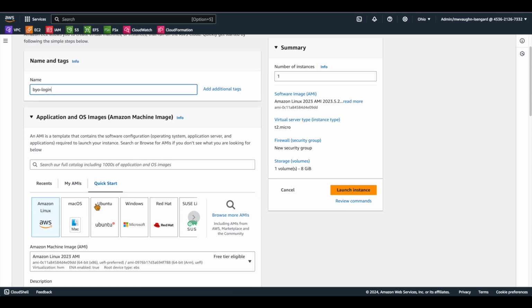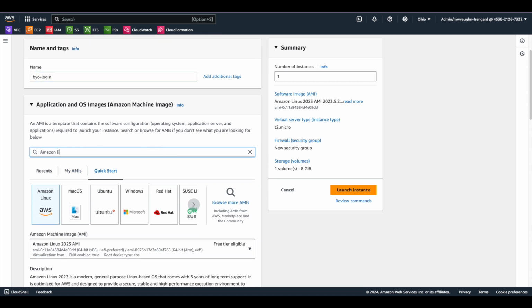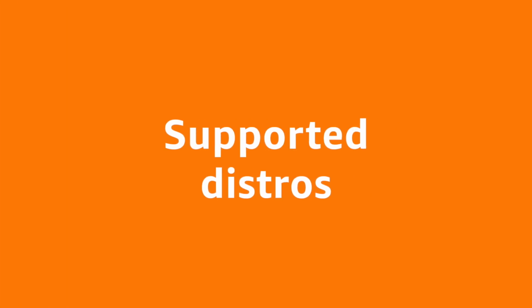And we're going to use Amazon Linux 2. Why are we picking Amazon Linux 2? The operating system that you choose has to be supported by the PCS Slurm installer that we provide. You actually have a choice of Red Hat 9, Rocky 9, or Ubuntu 22. I'm picking Amazon Linux 2 because it's the same operating system as my cluster.